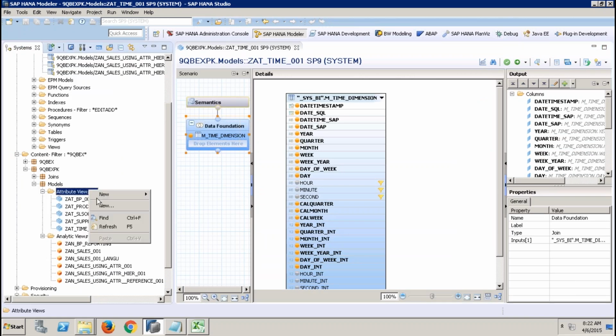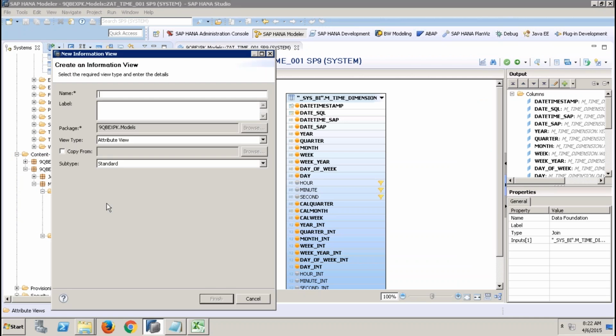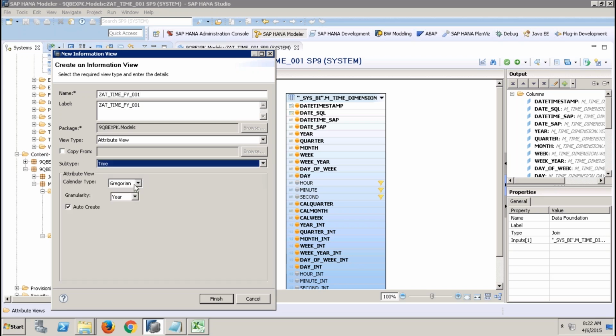If you right click again and say new, ZAT_TIME. If I set this one as a time-based attribute view again, this time I'll go with financial year. It'll ask me which fiscal year variant I want.